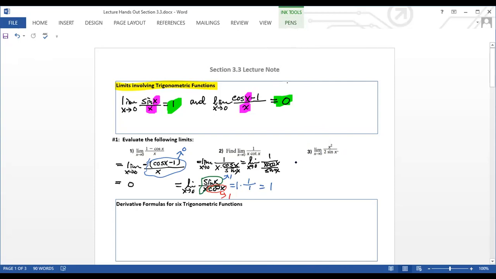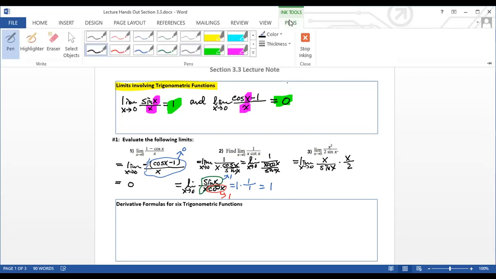Okay, so now let's take a look at the next one. Remember, I want to find the limit as x approaches 0. Remember, you have to match sine x over x. So I have x squared. What I can do is take one x out. All right, so then here, this is sine x. I have another x left here. Correct, x times x is x squared. So now I have a 2 here.